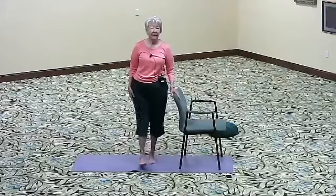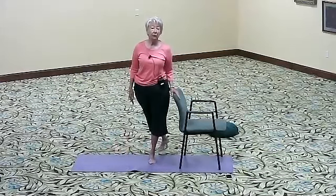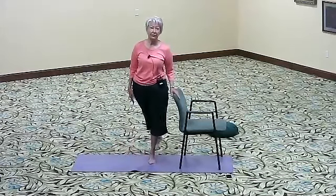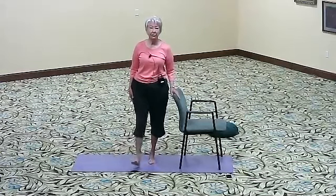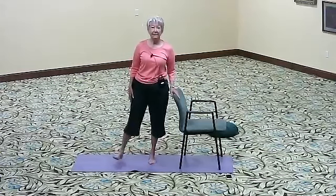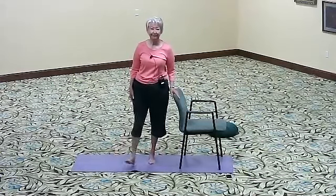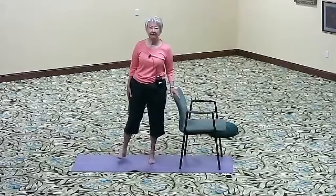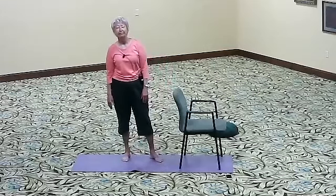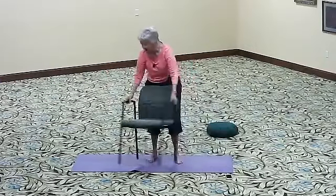The challenge here is when you go to the right, don't let your toes turn to the right, because then you are working the wrong muscle. There's a very particular muscle that we're interested in when we do this. So if you allow your toes to wander off, it defeats the entire purpose of doing this. So form counts. When you're ready to quit, put your right foot down, shake out your left leg, take a nice breath. Give everything a nice wiggle, and we'll set up for the other side.